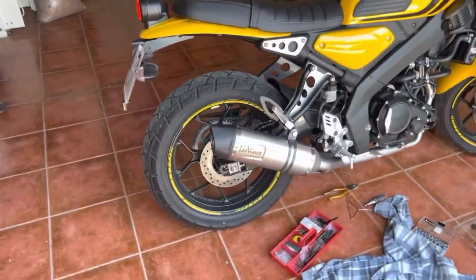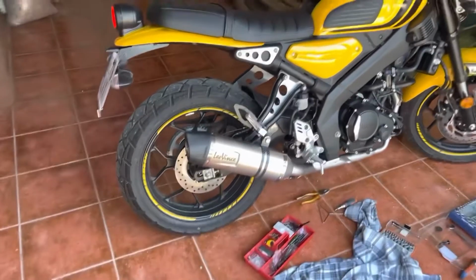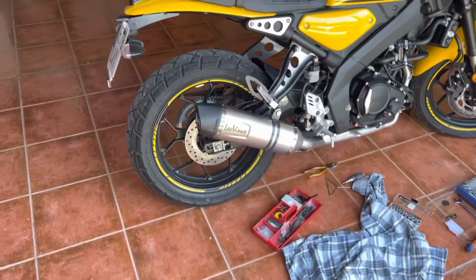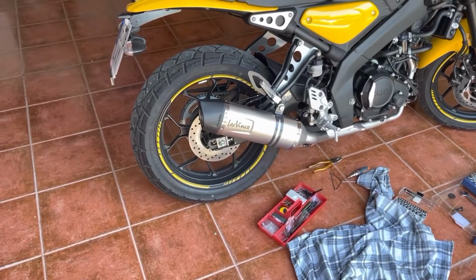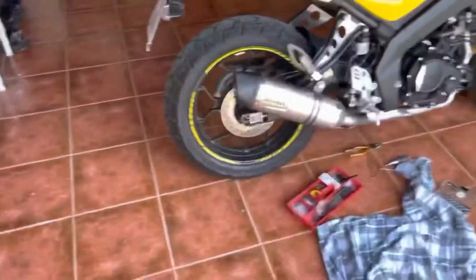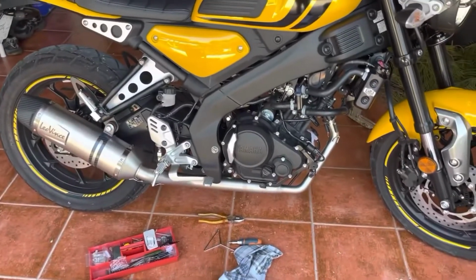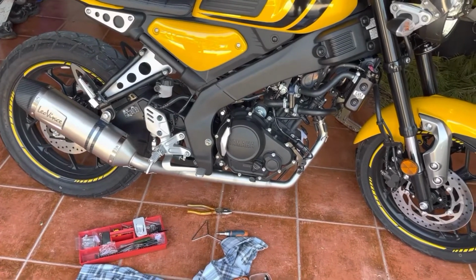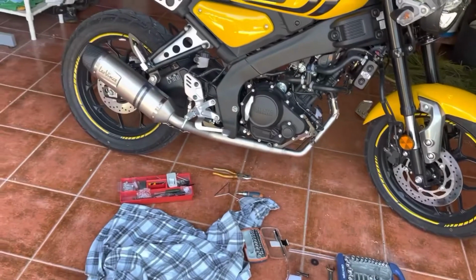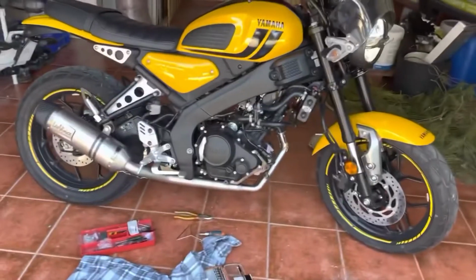Hey guys, so it's fitted. Just to remind you, it's my first time changing the exhaust on the bike. It took me 1 hour and 10 minutes. I took the old exhaust off, which is over there, and I put the new one in, and now all I've got left is to put the engine covers back on, and then we'll turn her on and see how she sounds, guys, okay? And I want to see how I can get the DB killer off so we can get both sounds, okay? See you in a bit.